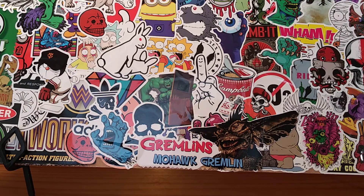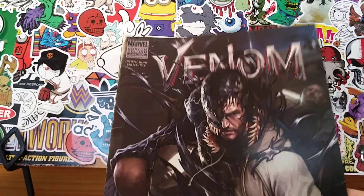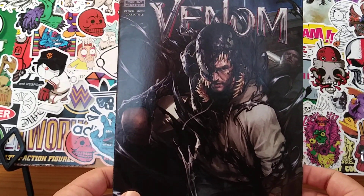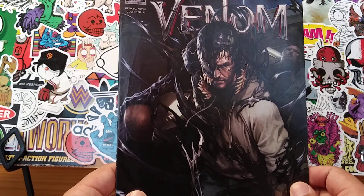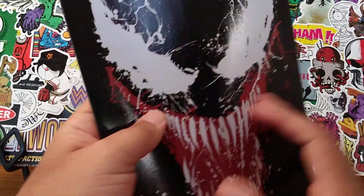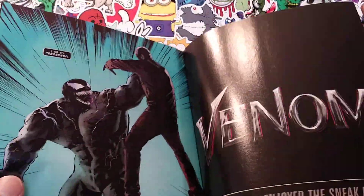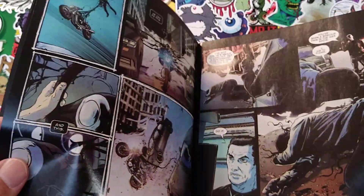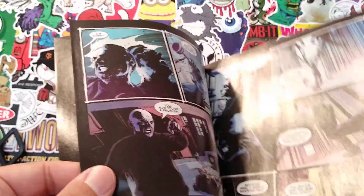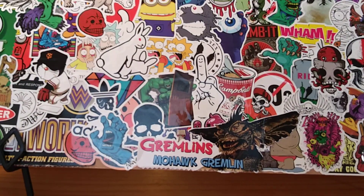You guys have to excuse me because I'm still a little bit sick, still fighting off a cold. At the comic book store they gave me this Venom comic book because I bought a Venom action figure — they gave me this free custom edition exclusive official movie collectible, which I thought was pretty awesome. I've been fighting through a chest cold, sore throat, stuffy nose — it's that time of year. You may have heard some of my wonderful coughing in my previous Marvel Select and Marvel Legends review.